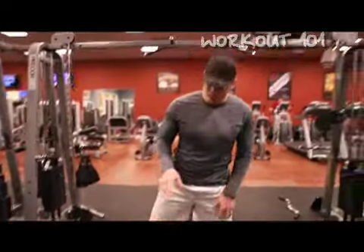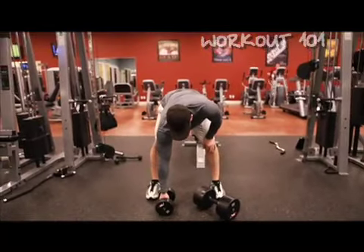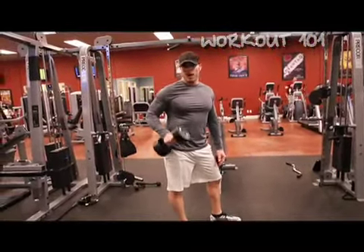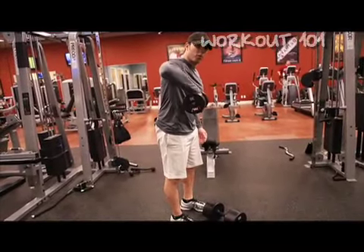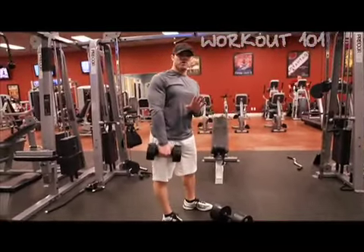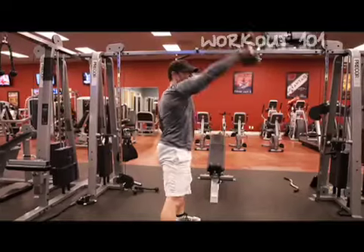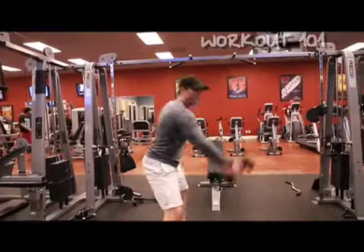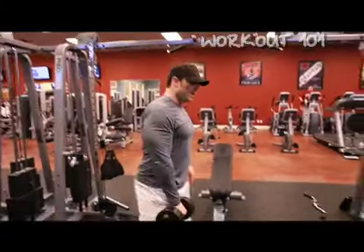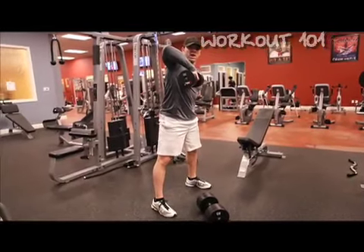I'm going to show you the technique with a lighter dumbbell because I'm not going to go through each movement with an 85-pound weight. The first part of the snatch — I'm going to turn to the side here. Because this is a weight that is controlled by gravity, it has to travel up a vertical plane of movement in order for you to be able to control the weight. A lot of people confuse the dumbbell snatch — they pull it back and come up and raise it in more of a pendulum movement where there's both horizontal and vertical movement. That's not what this movement is for. For this movement, we need to come up a straight line and keep that dumbbell along the center line of our body.